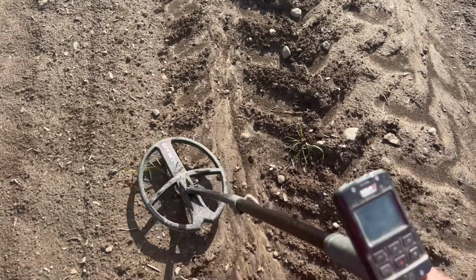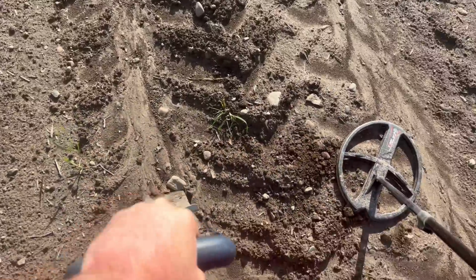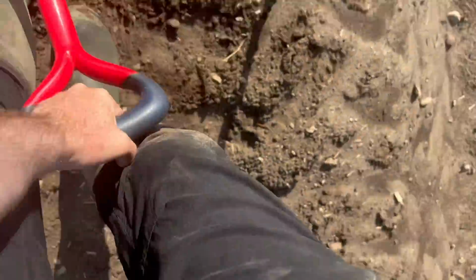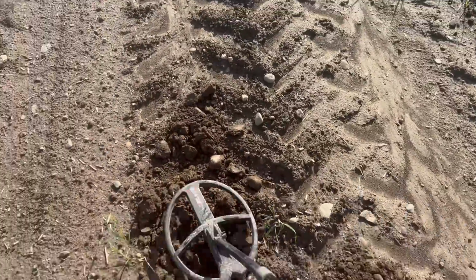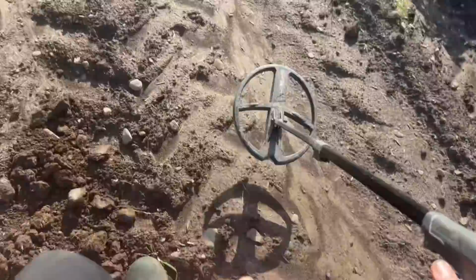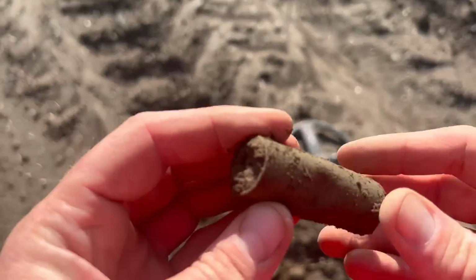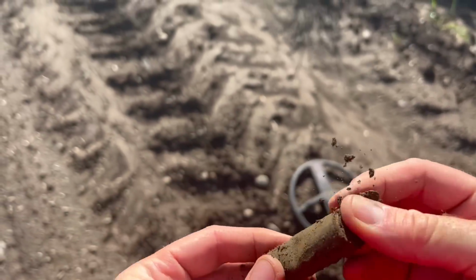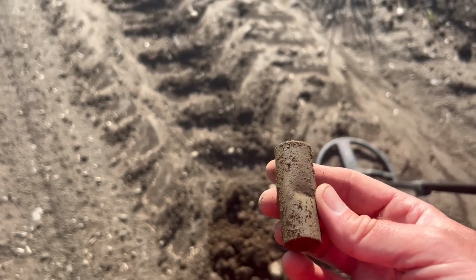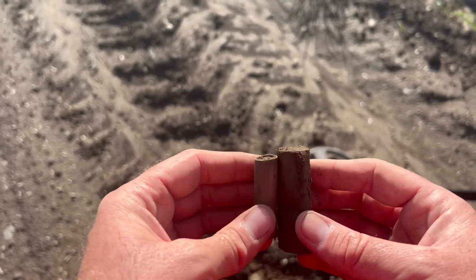Okay, we got another one. 91, 92, 94. Is it going to be another bit of copper pipe? Oh, maybe. It is. Don't believe it, it actually is another bit of copper pipe. Look at that. Oh well, what are the chances? Bigger diameter than the last piece. Not like a million miles away from the last bit. Yeah, definitely smaller, look at that. So, irrigation, I'm guessing, for the farmers.